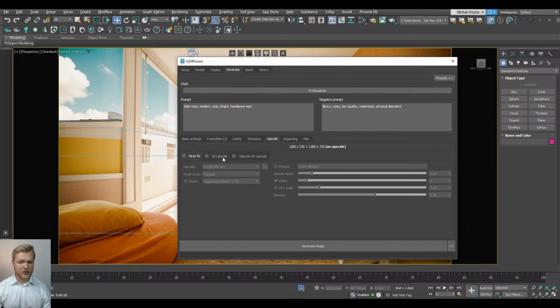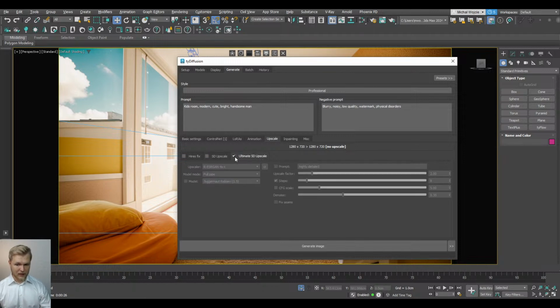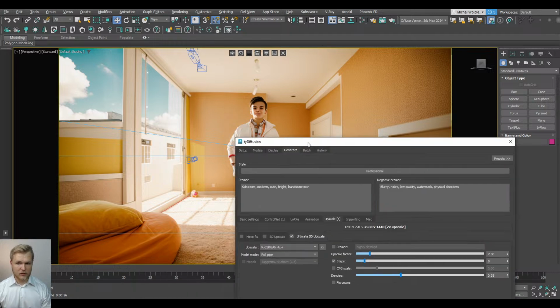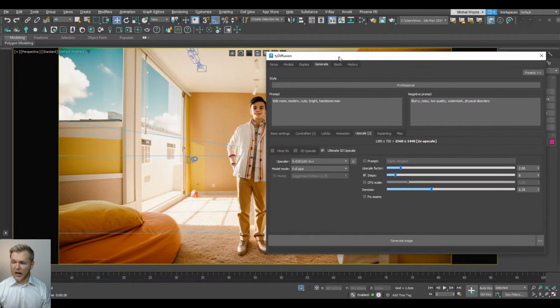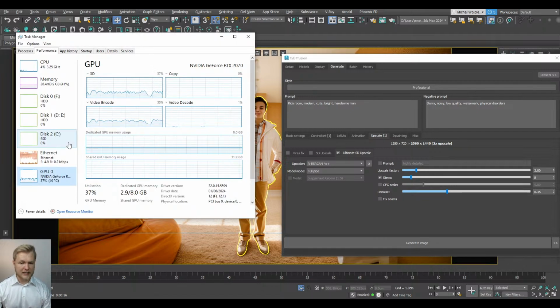So high resolution fix as the upscale and Ultimate SD upscale as the upscale. This is going to be quite a thing for those of you that have stronger GPU. So high res fix, go for it if you do have a better computer. It requires RAM, but Ultimate SD upscale is actually going to take the image that we generated with this handsome face of a guy, and if we allow it, we're going to just generate the same image but upscaled by a factor of 2. I don't want to over upscale it because it's going to take us too long, but this is a good way of saving a little bit of your VRAM.